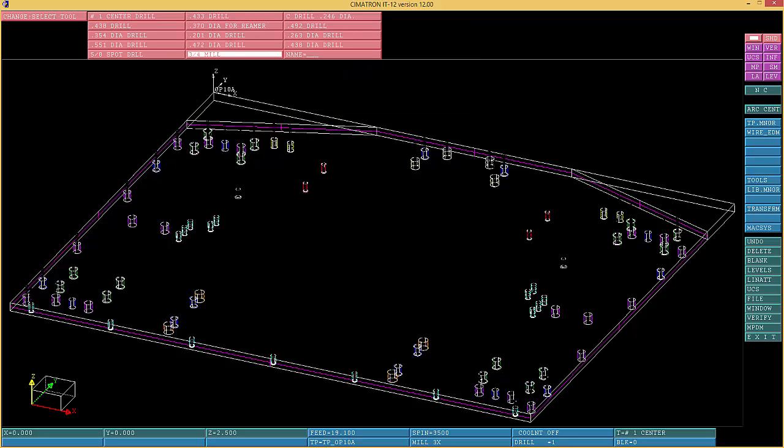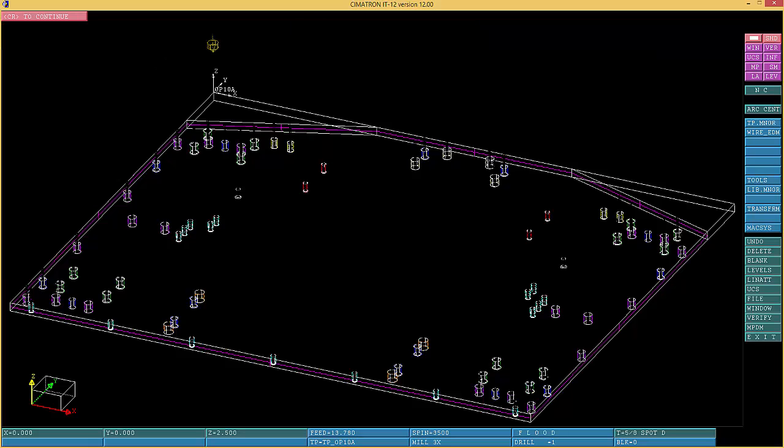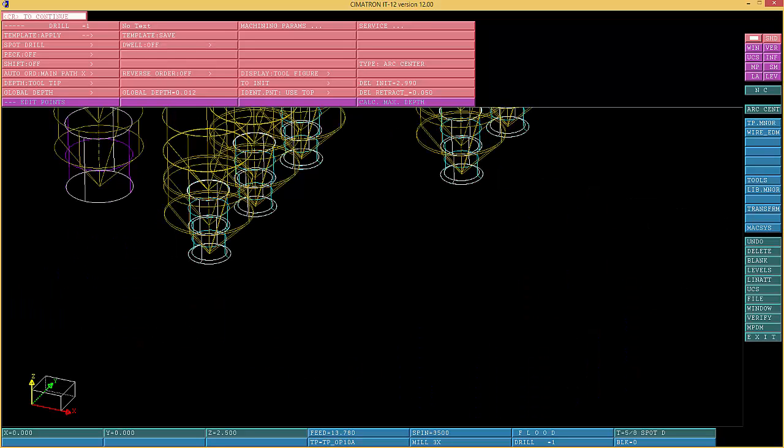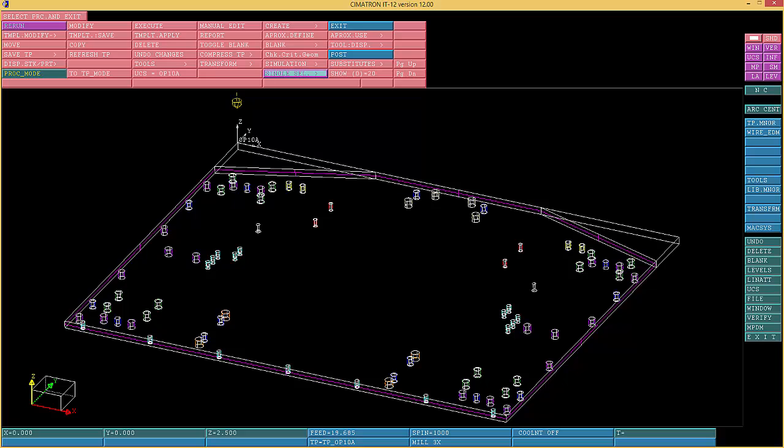Well, let's say, let me use the 5/8 tool. You turn the coolant on. Oops, sorry, okay, there you go. You went deep enough. Drill 120, maybe you're going to overcut that, so maybe you don't want to do that. Maybe you want to go like 50,000, something like that.